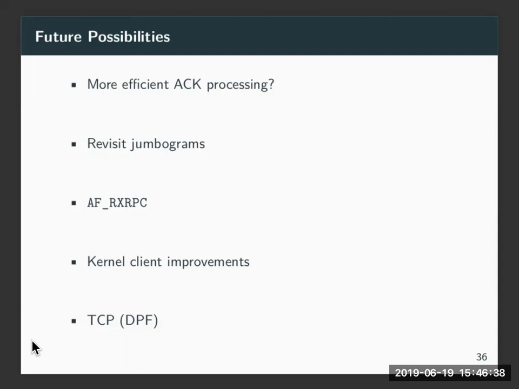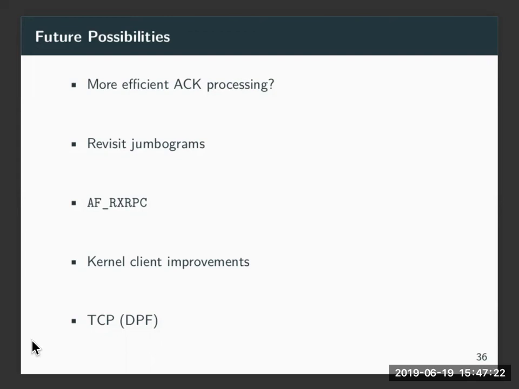AF_RXRPC is the Linux implementation of a kernel-aware RX socket. Obviously, all the stuff I did here was on Solaris. We don't have that. On Linux, we could try to make use of that. This is implemented by the kAFS stuff that David Howells does. I haven't looked at how robust it is, if it works for us, or if there's functionality we need that it doesn't have. But that is certainly something that would help, because it can do the interpretation of the packets, and the demultiplexing to our different calls could happen in the kernel, where we have much more control. Things can go a lot faster. We don't have to have dedicated threads to do that.